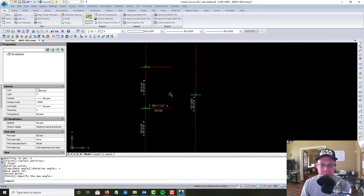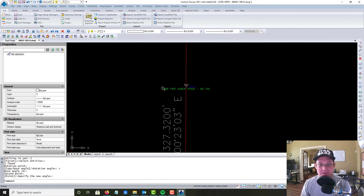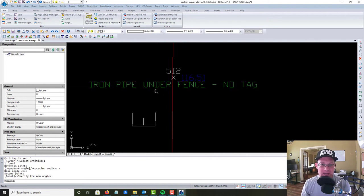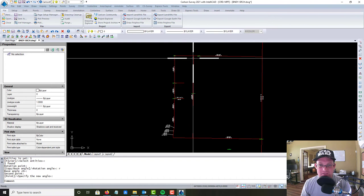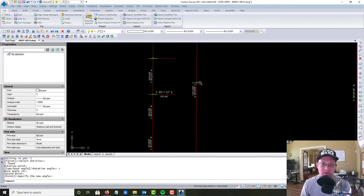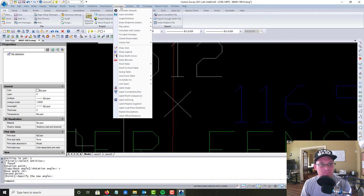All right, yeah, we did find a third monument here. It was under the fence, but we shot it. No tag, but I suspect it was close. It's the only monument we found on this set of back lots. Everything else looked like it had been blown out from the fences. So that gives me a rough check. It doesn't look like it's as close as I would like it to be, but sometimes that happens.